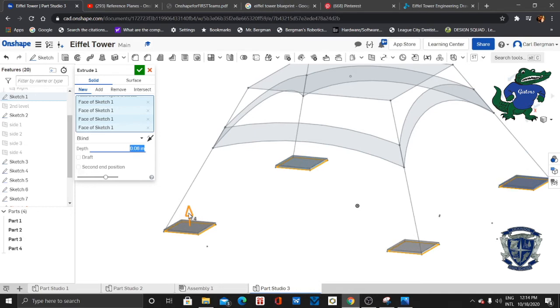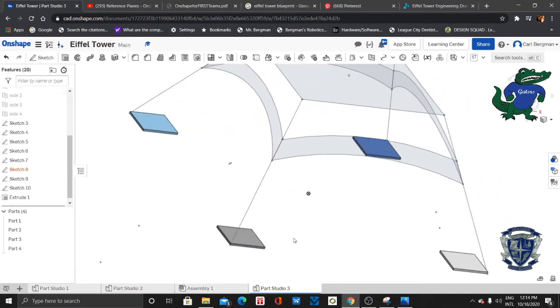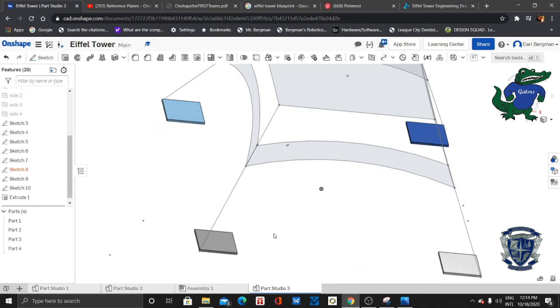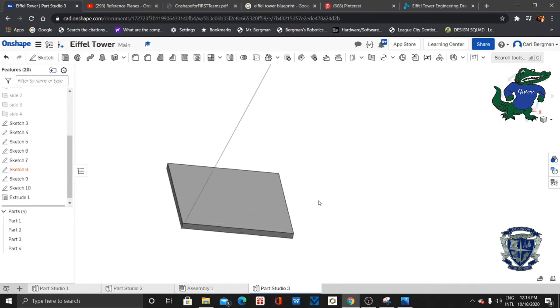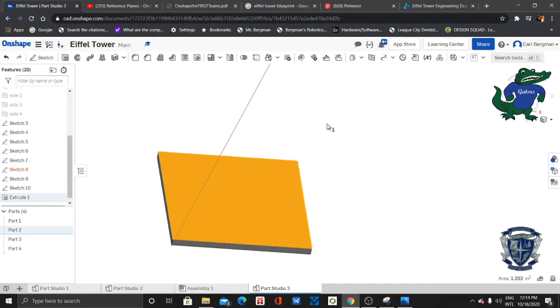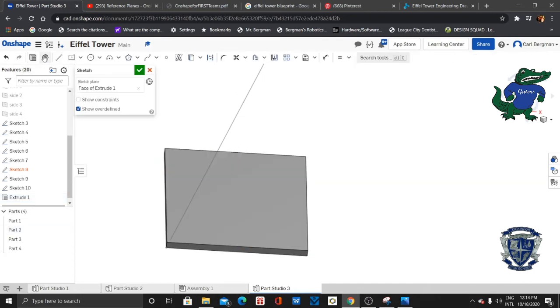That sounds good. Then in this first tutorial we're going to just do one leg per corner, but each corner is going to have 4 lines that go up to meet the second level, and then we're going to sweep along that path to create a realistic looking Eiffel Tower.